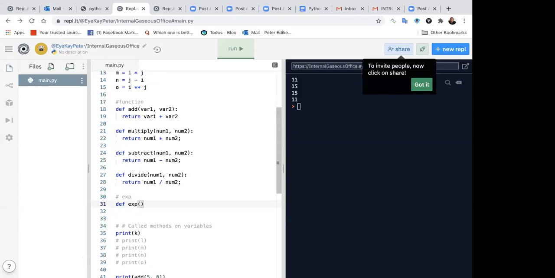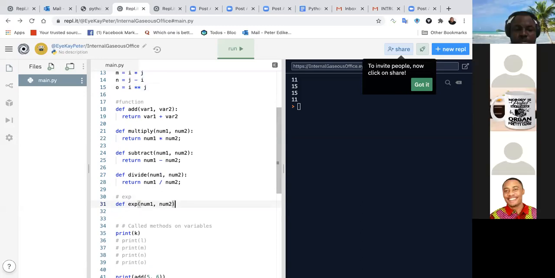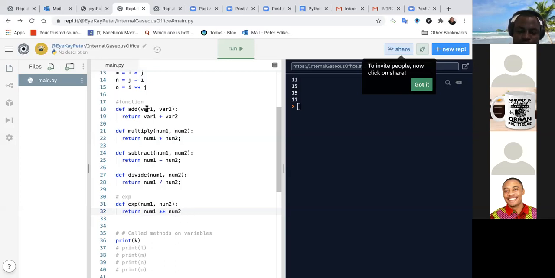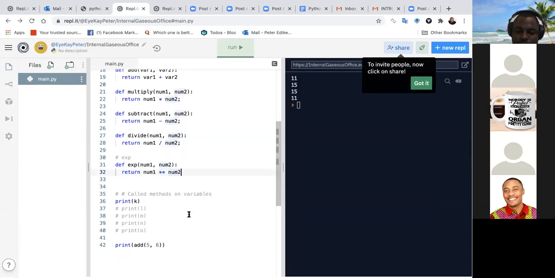And this function will take, like I said, num1 and num2, right? And then it will return the result of exponentiating num1 with num2. So num1 raised to num2, right?